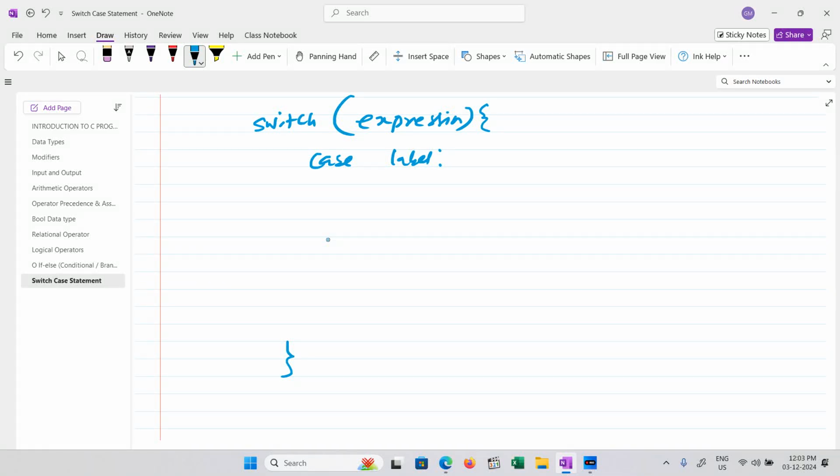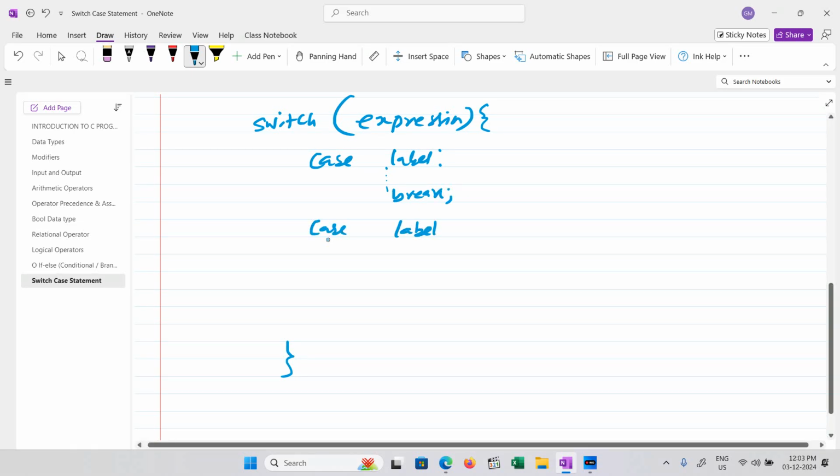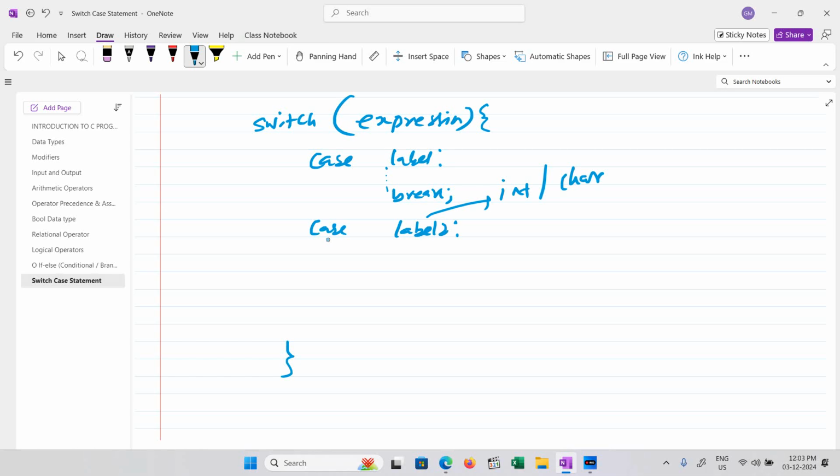We can write the body of this case, and the last line should be a break statement. So case label 2. So label is of either integer or character, and this way you can have any number, and definitely each one must end with a break statement.